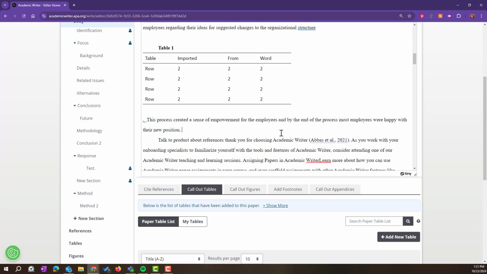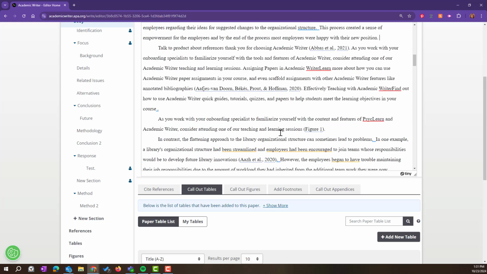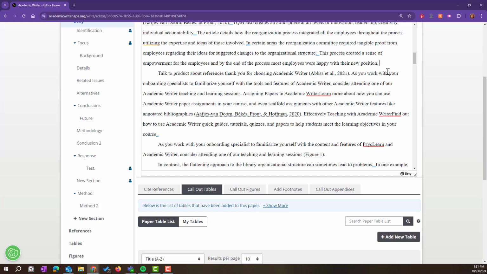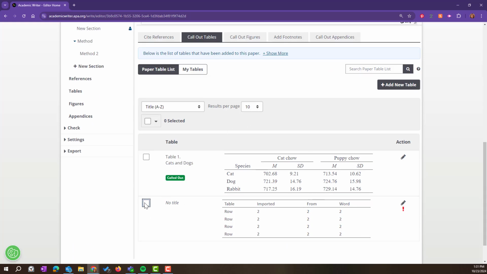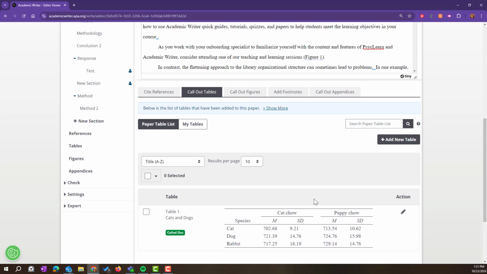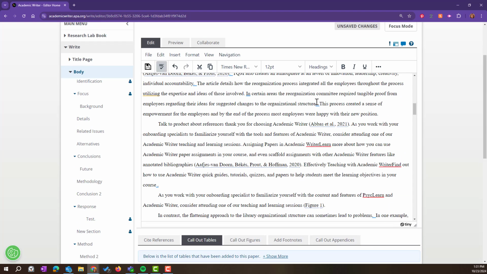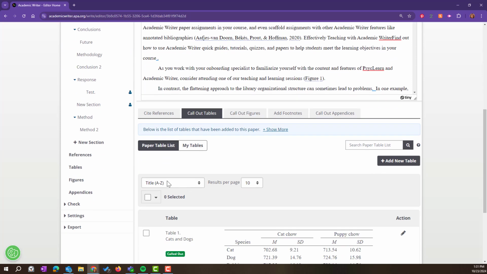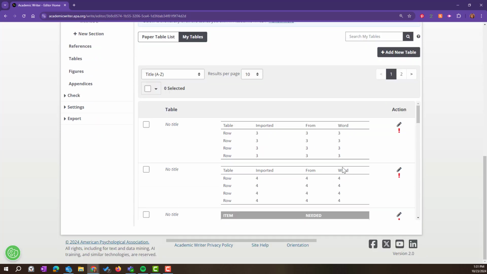What you need to do, if you changed your mind and this needs to be called out, is remove this completely from the paper. Once it's been removed from the paper, you can then decide, okay, let me call this out. So I'm going to put my cursor in again. I'm going to select that table.